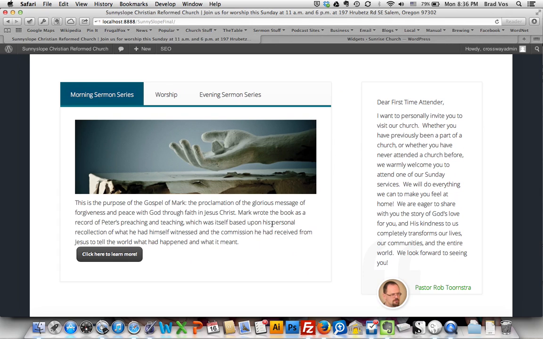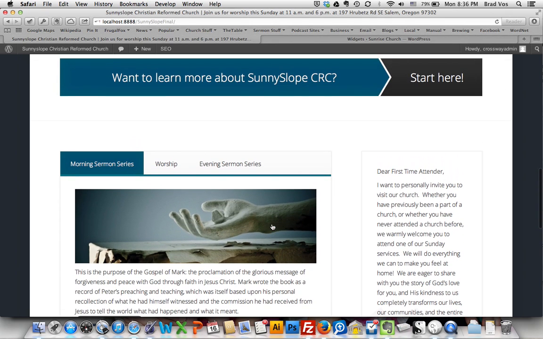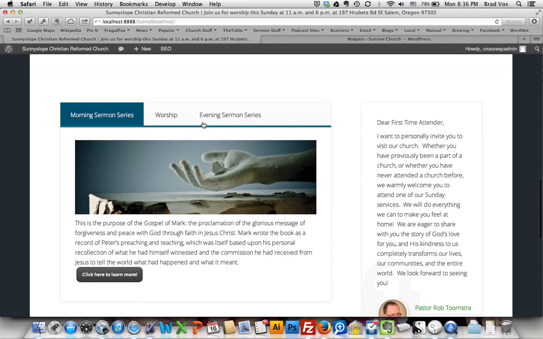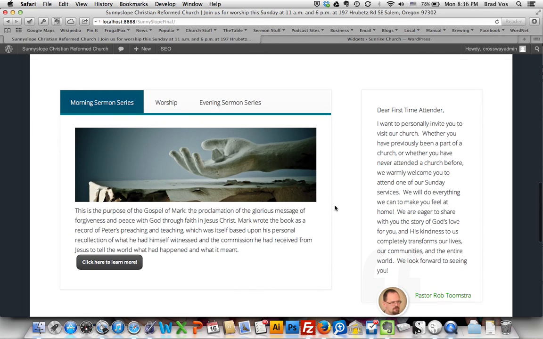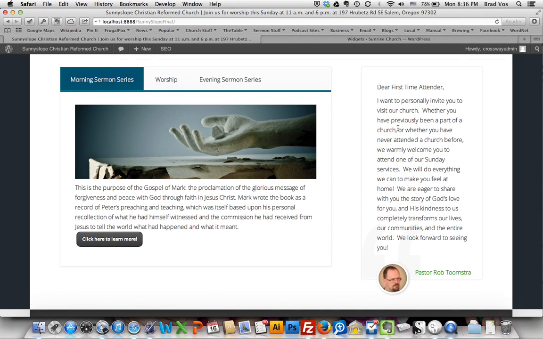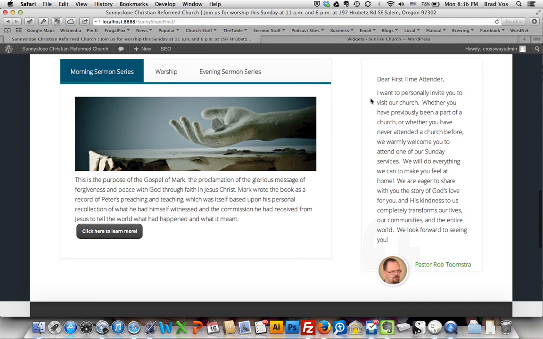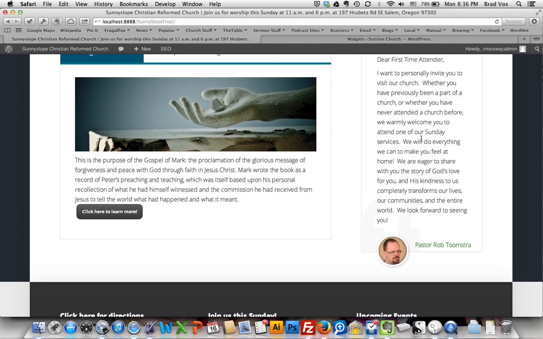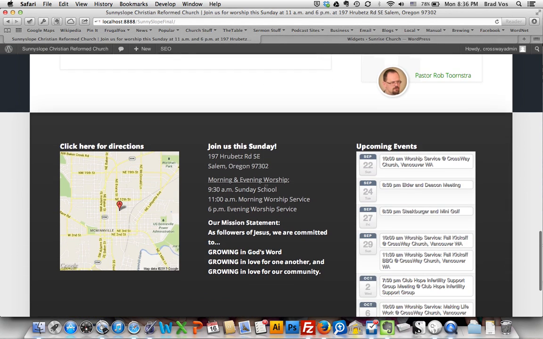Below it, the Foxy theme can have an e-commerce section with different products. So if you're a nonprofit or a business and you want to sell stuff, it can also be there as well. I don't use that in this particular example, but there are some great ways that you can highlight different pages here at the bottom and put in a testimony of the way that people have liked your business, or in this particular situation, the church has used the testimony box as a first-time attender letter by the pastor. And then the final area is the footer area.